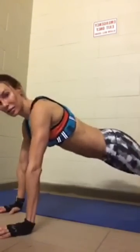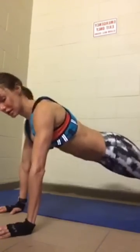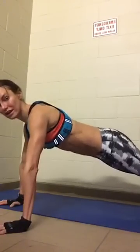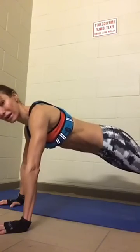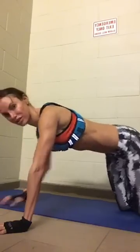Now, as you're in the plank position, your bum should be under. You see the difference between that and that? So now my core is engaged. Make sure that your elbows are in line with your shoulders. Pull your body in nice and tight. Now, this is working your front abs. If you pull in and really pull under, you'll start to feel it shaking your body, and you'll start to feel it on the front of your abs.